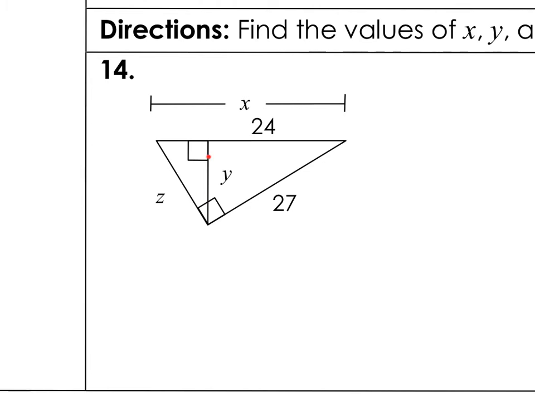Okay, if I try to do the altitude, I need to know this and this. I can't do that. But if I do this one, so this is a leg, we're not looking for that, but I could find that. And if I could find that, then I could solve the rest. And then I would be able to find that. So that's the direction we're going to go.